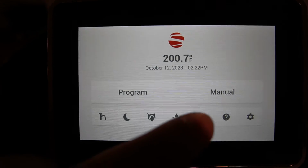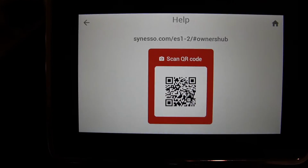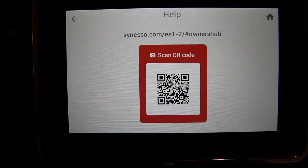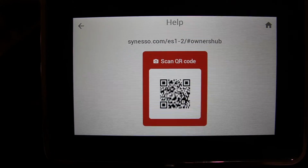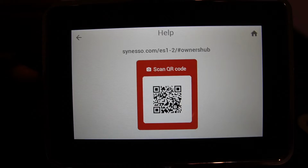And the next is just a help screen. It goes to the original QR code, which you can scan. That will get you to Synesso Zendesk, which has all supporting documentation like your user manual. You can submit questions from their emails to Synesso Tech Support directly.